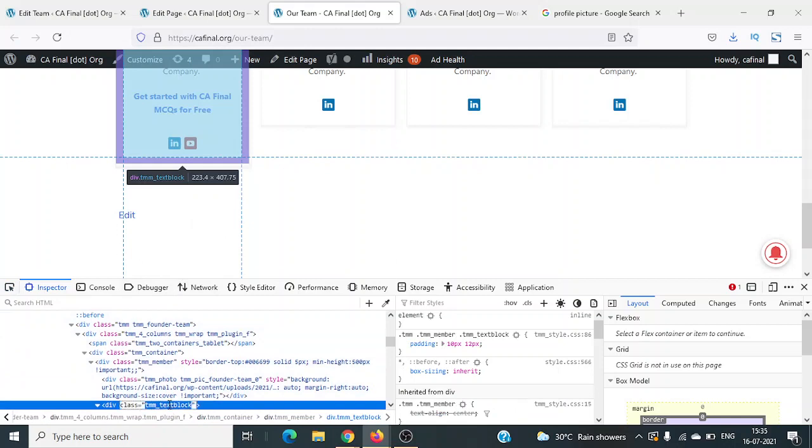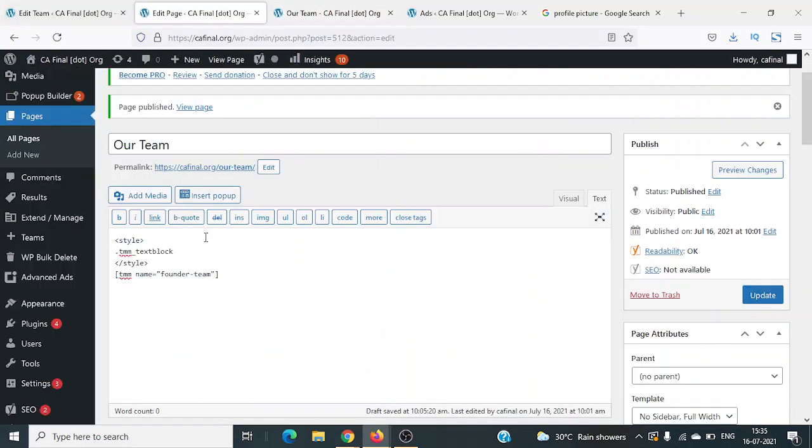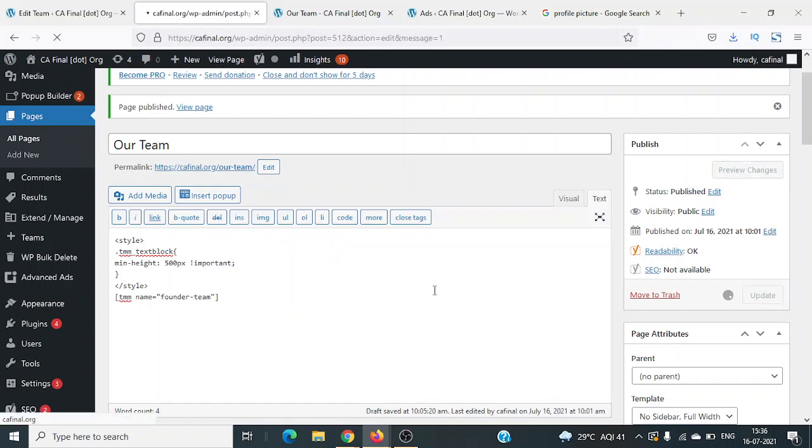Okay, sorry, I was getting it in the wrong place. So here basically tmm text block is what I need to edit, and I can just give a simple CSS: min height 500 pixels, and I can give it important, and we can just update this.